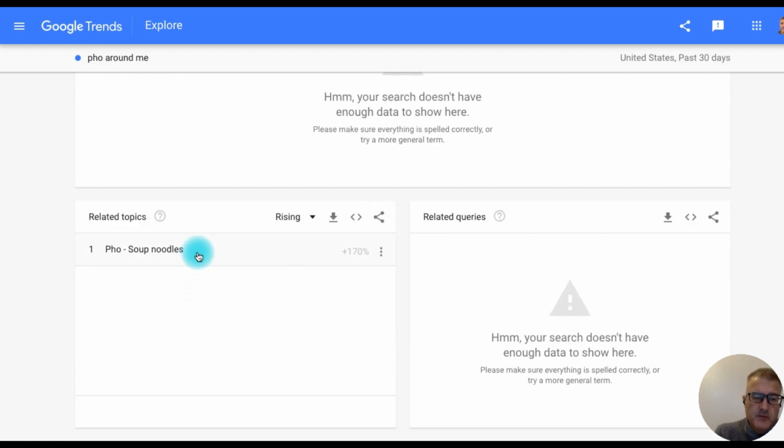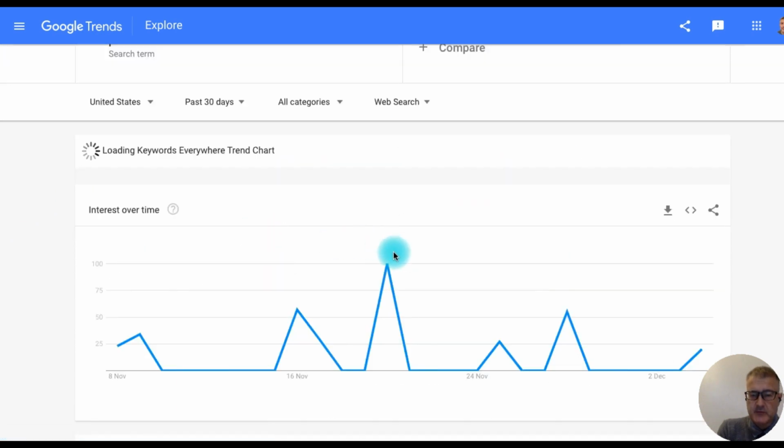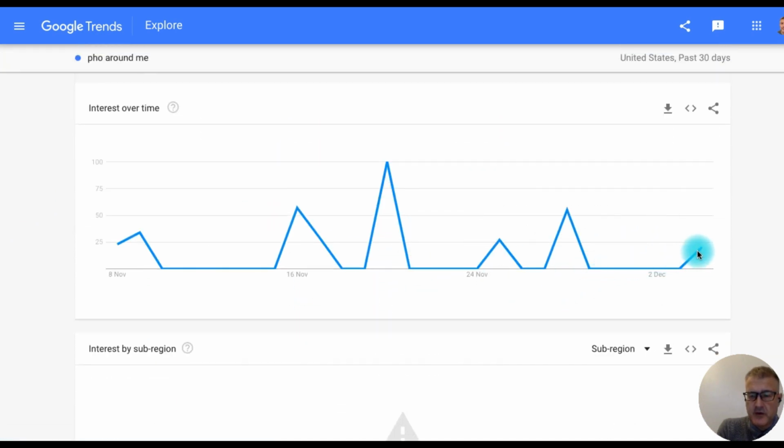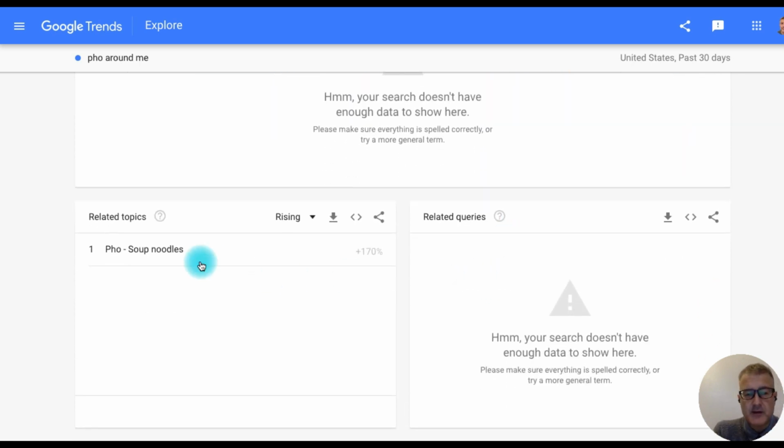There's not much data on it, but it's soup noodles and it's got 170%. And that is a very good keyword that you can actually look for in some of your SEO apps later to see if there's any demand for it, which there seems to be a lot because there's an increase here that's going up right now, 2nd December 2022. And there's an increase up there. There are peaks up and down. There's no stability, and there's no constant rise. So it's an up and down peak. But why? That's for you to look at.